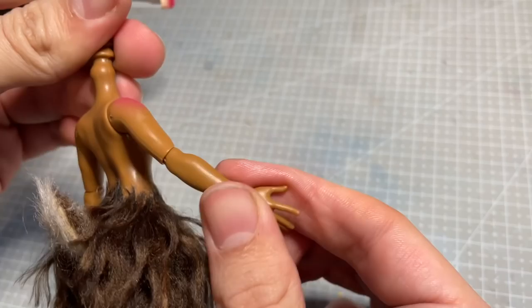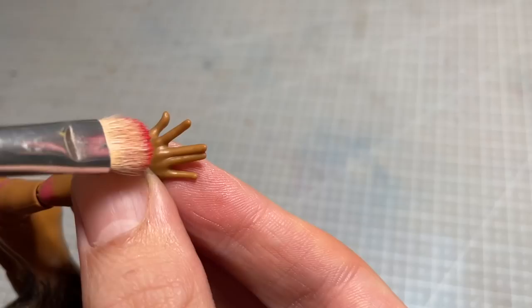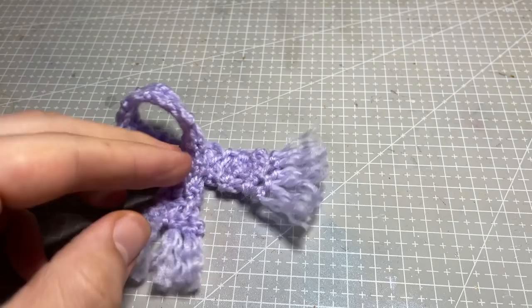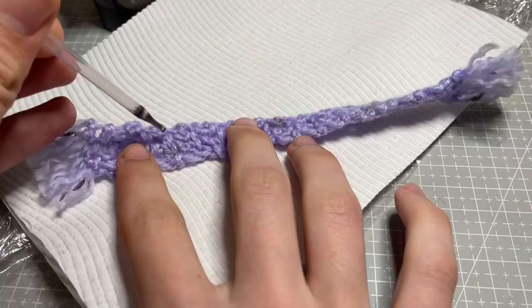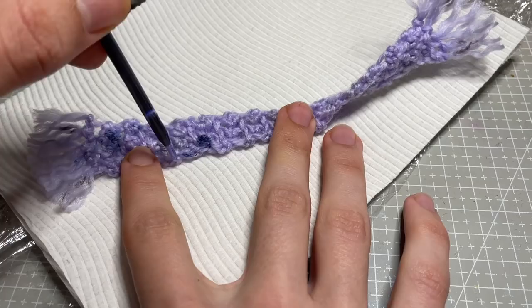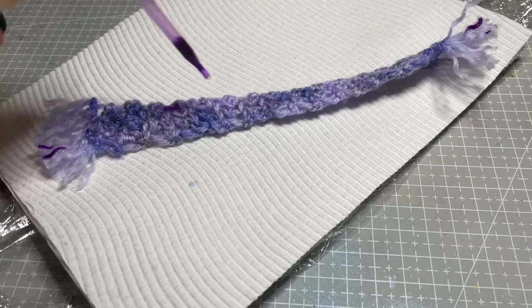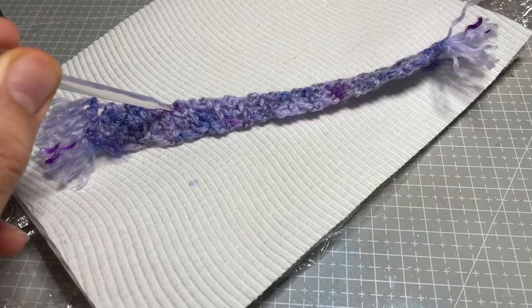To finish up her body, I give her some pink blushing on the tops of her shoulders, her elbows, her belly button, her collarbones, and her hands. To keep her nice and warm, I crocheted her a scarf. I thought the single plain colour looked too stark, so I used some alcohol inks to add some variety — I drop grey, blue, and purple inks randomly over the length of the scarf, and then drop in some isopropyl alcohol, which acts as a medium to blend and mix the colours together.